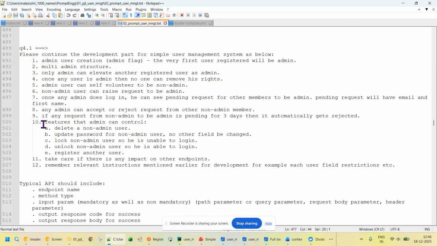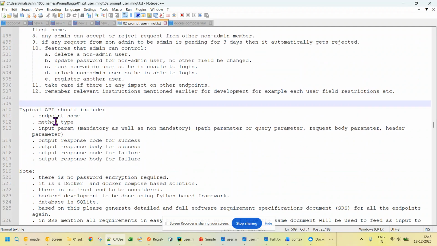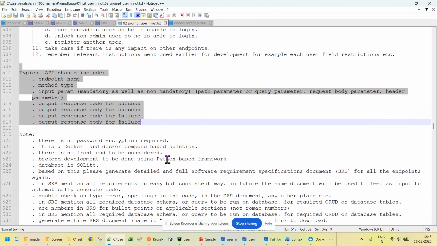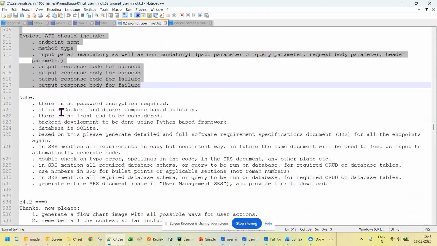Yeah, so I'm giving some basic stuff here, and I'm giving a little detailed instruction that this is what is currently expected for feature 4, version 4. Then the API is, as standard structure, the API endpoint, input output parameters, path parameters, and so on. Some basic notes that it is a Docker compose and so on.